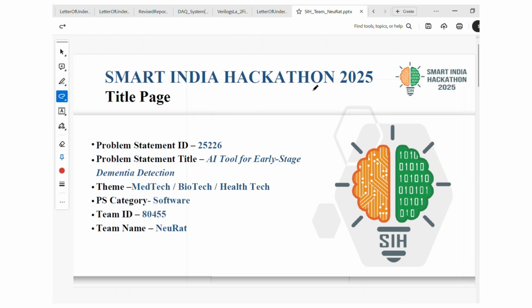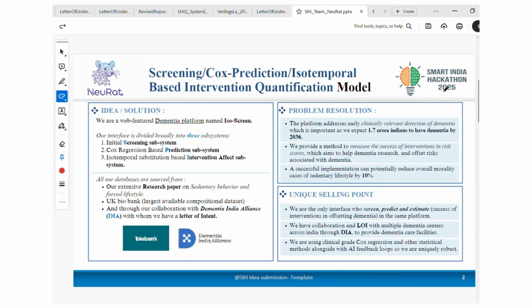Alright, now as promised, I will quickly gloss over the entirety of the presentation, focusing primarily on the working of our model, so you get this intuition of how our model is actually functioning. Now, I want to quickly first elucidate what our model actually is.